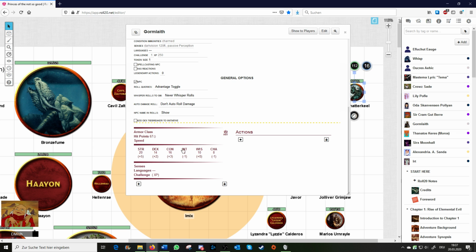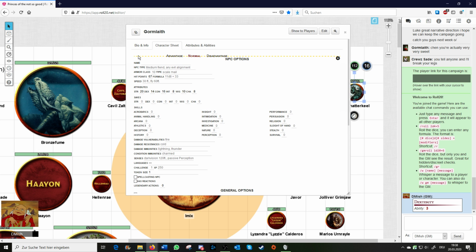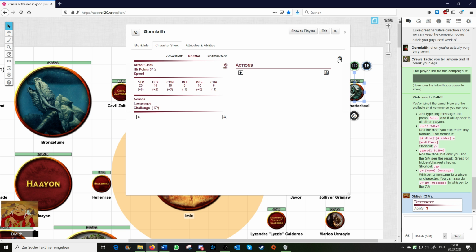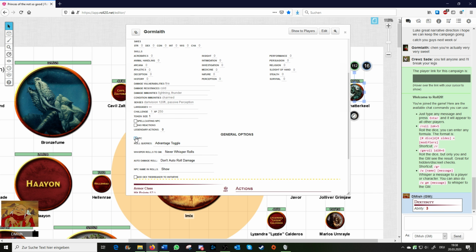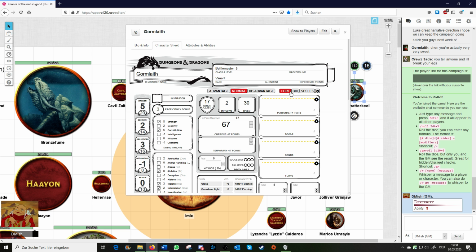If I give this a dex roll, you can clearly see the roll is different. Very evidently, it's from an NPC. And in here you can input all their extra things. And if you want to stop it being an NPC, you can untick this again. And now it's back to being a regular character.